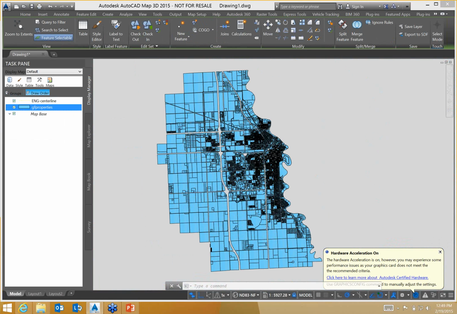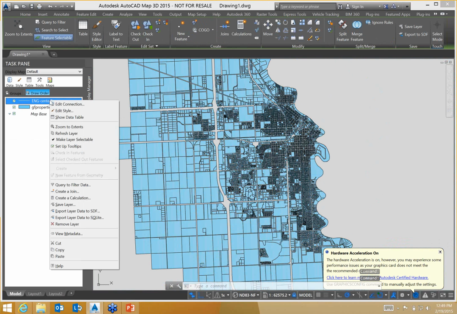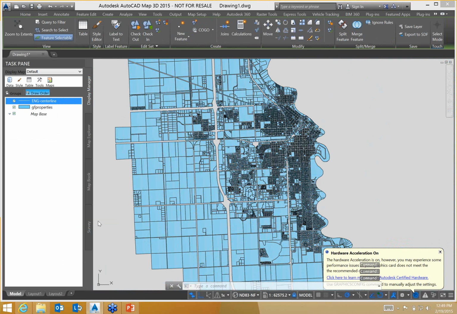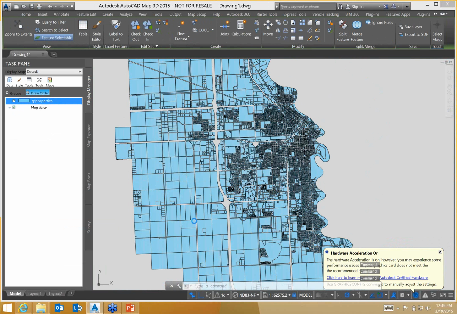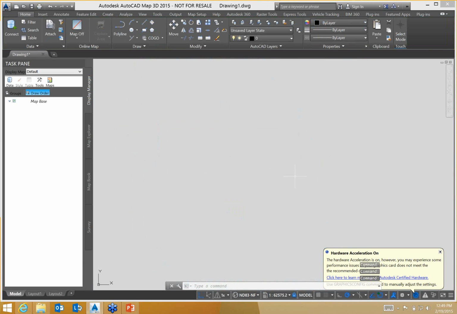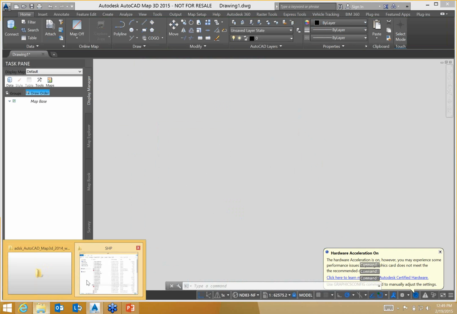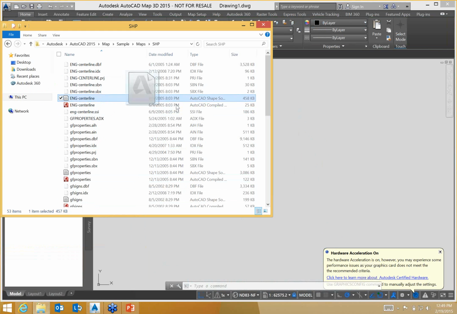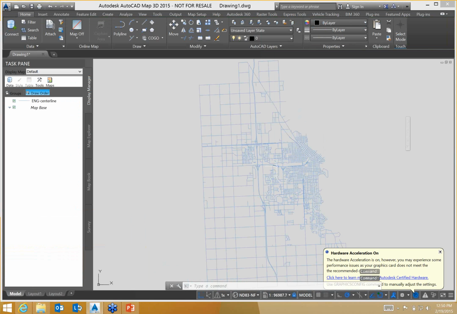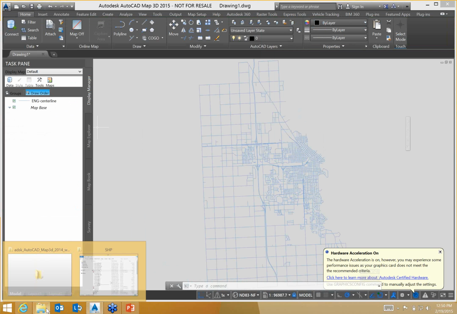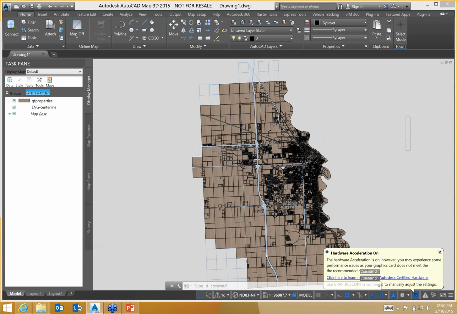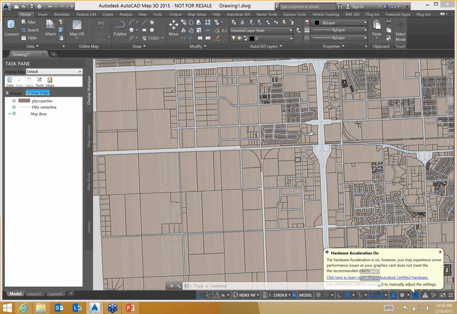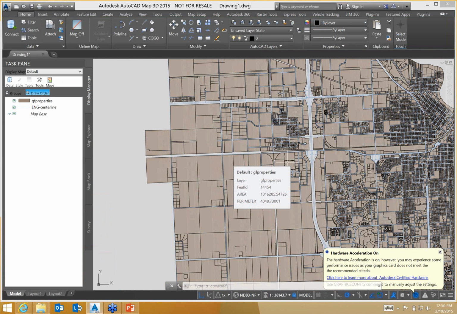And if I wanted to, I can right click, and I'm going to show you a lot of the tools in reference to that. I can remove this layer. Simple. So I remove that layer, pick on these properties, remove that layer, and I'm right back where I started. So in terms of simplicity, I can go back to my center lines, just drag and drop. Here's my center lines. And then I'll go back to my properties and then drag and drop. So clearly you can see I do have flexibility in terms of, I don't often have to go in and connect to a database. It's just a few more steps in reference to me working with Map 3D.